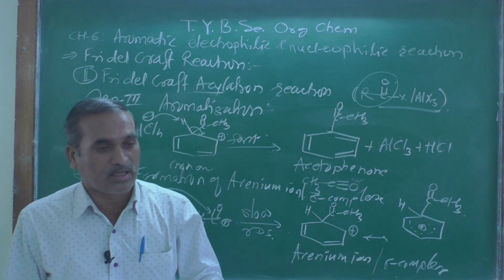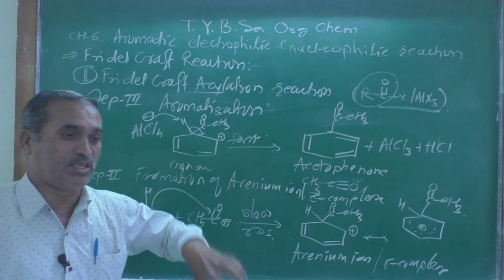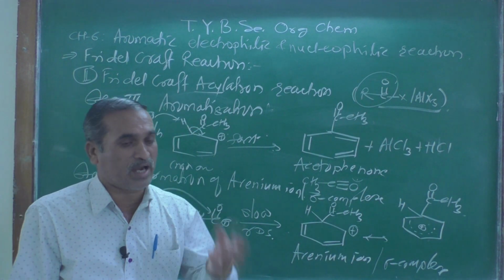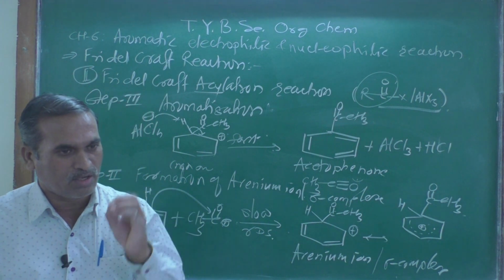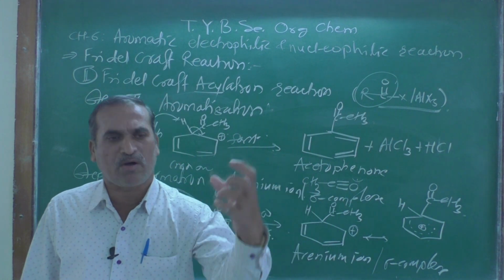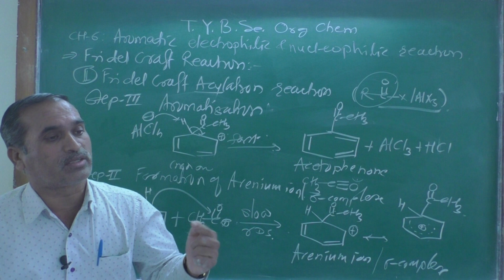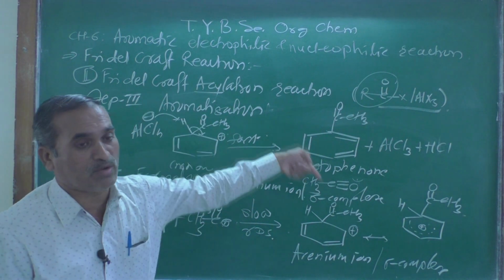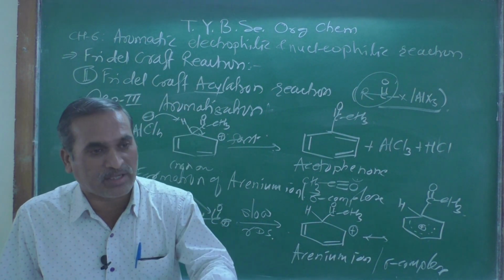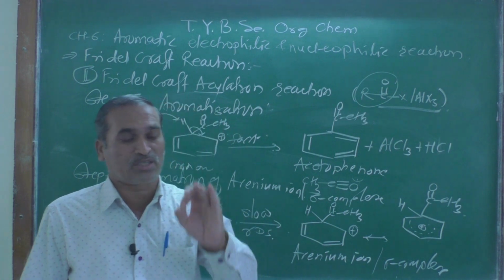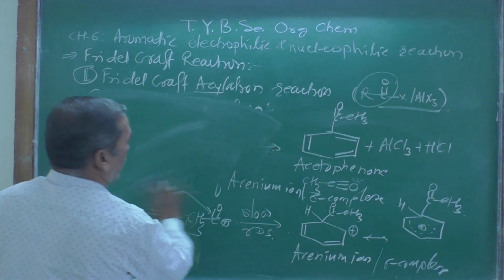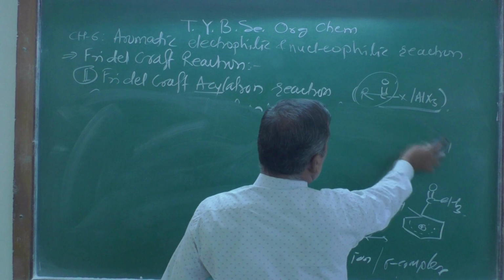Because previously, in the early days, he had carried out the Friedel-Crafts alkylation reaction, but he found that there are some serious drawbacks. We cannot prepare such compounds in the laboratory by following that rule. A number of mixtures are obtained, and that's why he thought and discovered another method, which is known as the Friedel-Crafts acylation reaction. It is superior, it is better than the Friedel-Crafts alkylation reaction. Why? The reason behind it, let us see here why it is superior.